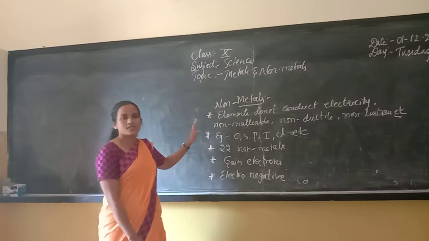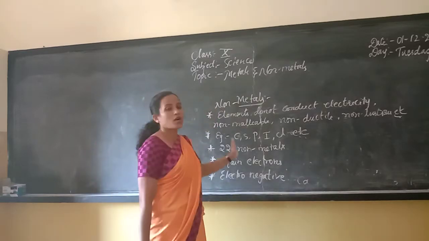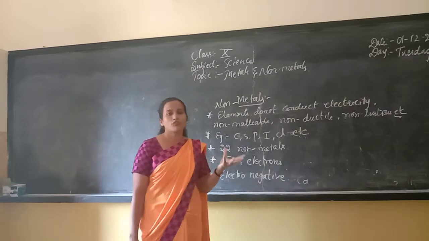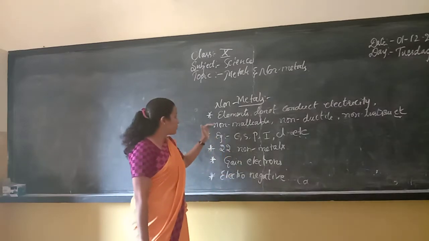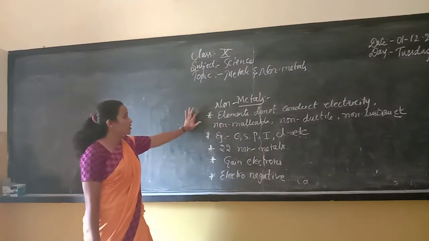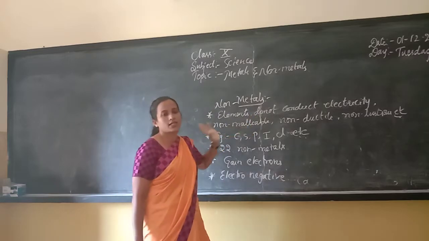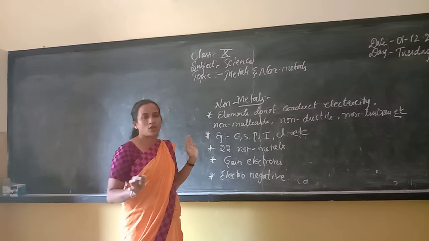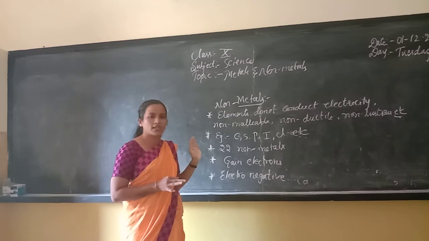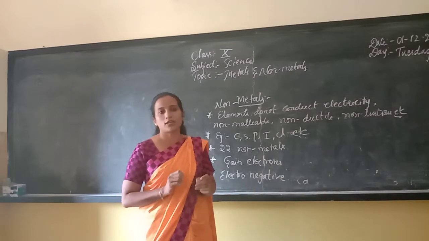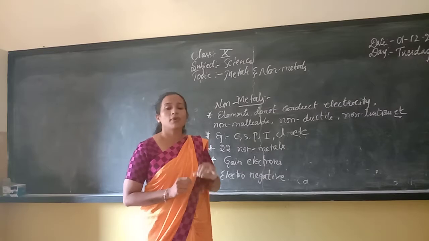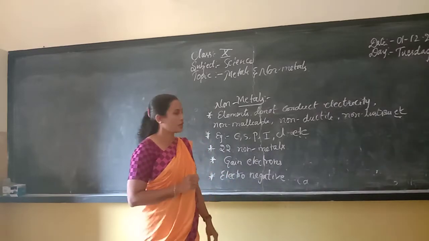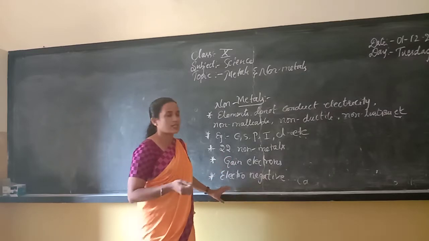See, we have discussed till now about the metals. Now, it's a simple definition of metals. So now, non-metals, as I told you, they are the elements that do not conduct electricity, because the electron movement will not be there. Though the electrons will be there, there is no movement of electrons. But in metals, the free movement of electrons will be there. That in detail we will study.